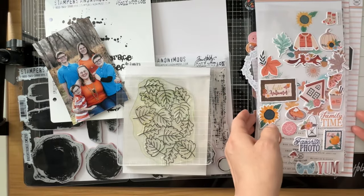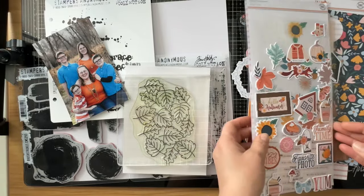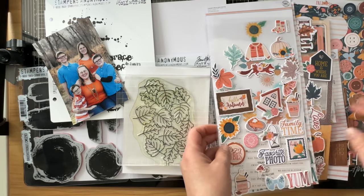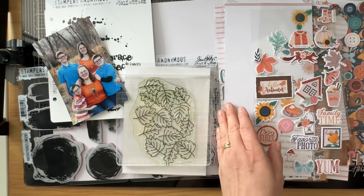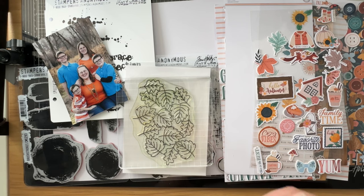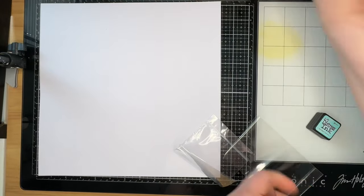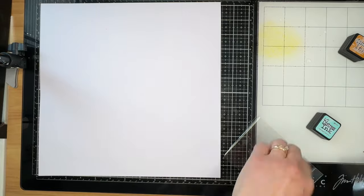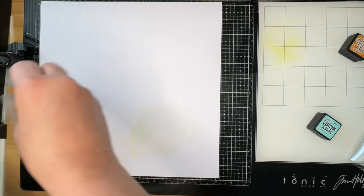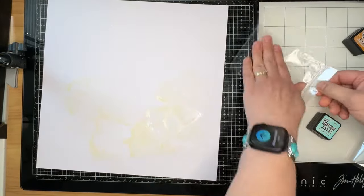This is probably last year's September or October kit — one of my favorites. It's got wooden houses, little chipboard buttons, and lots of fun stuff to play with. I'm going to go ahead and get started on my background. This layout is also going to be used for the Baby Got Scraps hop, which is ongoing for the month of January — and as many have said, we could all do this all year long because scraps are a big thing.